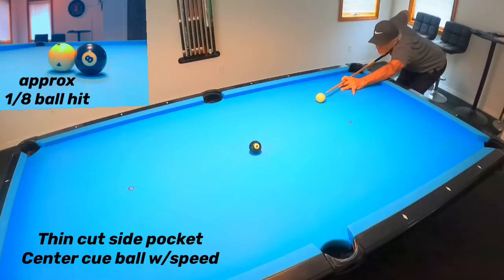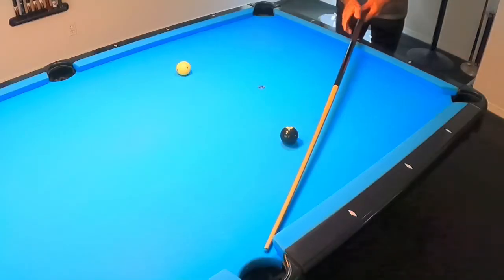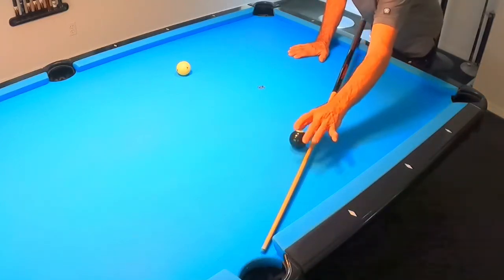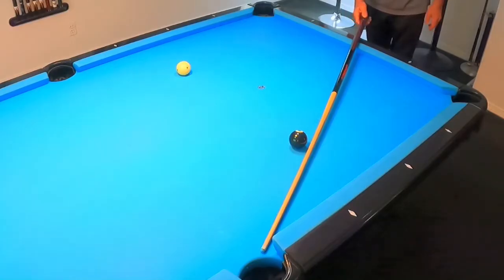And then I want to take you to another shot here, and this is into a side pocket. Now, I'm showing you a real thin cut here, which is an 1/8 ball hit. And I would suggest that you work on the thinner cuts like half ball, quarter ball, and 1/8 ball hits. And you're going to get your eye trained with that cut angle. You know, people that ask me, how do you aim? I really don't aim. I feel the shot. I just know that I have to hit it roughly in that spot, and then I just perform, and it does go in.